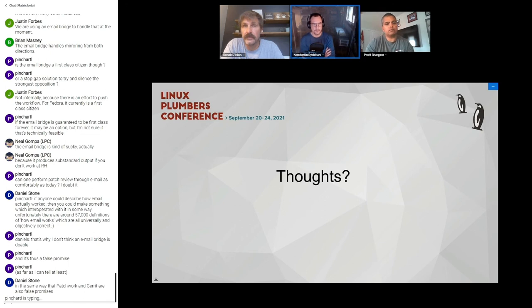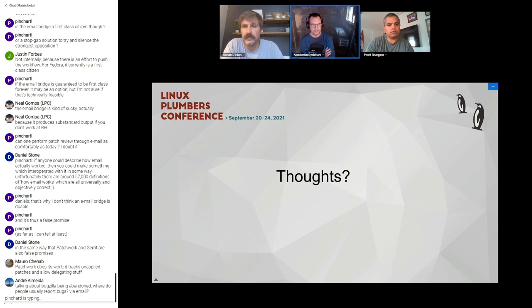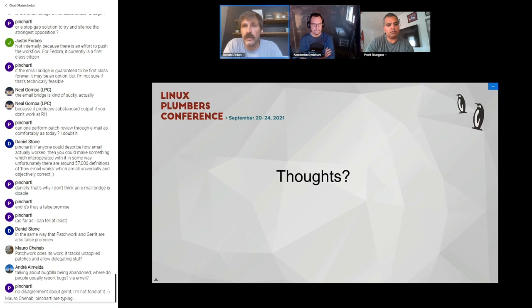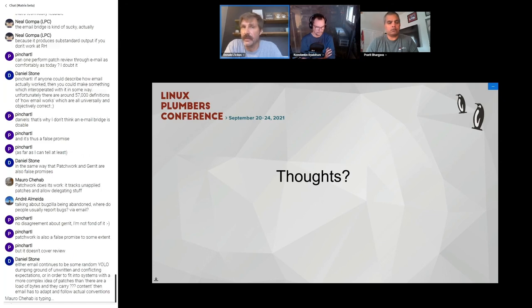How do we avoid the situation? If they have to go back to email, then we haven't really solved anything, right? We're still falling back to email. So the email is still the primary mechanism of making sure stuff is done. Right, and that's why we chose GitLab.com as our hosting site, because they're replicated across geos and they use Google Cloud underneath. It doesn't eliminate the risk, but it mitigates it because they have a little bit more infrastructure than kernel.org. Other than that, I don't think I have a clear answer to your question.